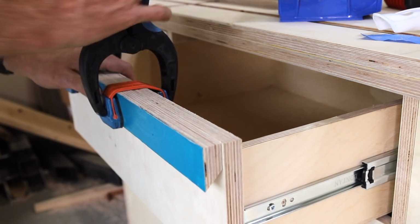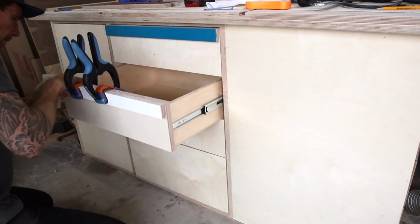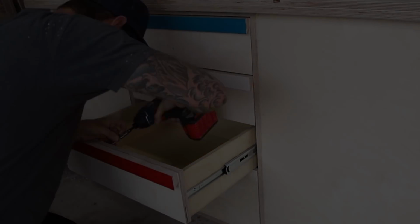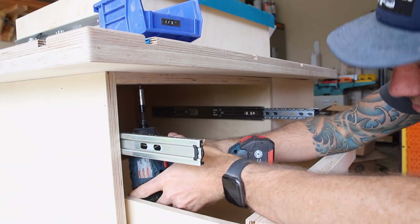To attach these, I lined up the drawer pulls flush with the drawer face and then drove in screws from the back side. I attached the tabletop to the lower carcass with 1.5 inch screws through the upper supports.